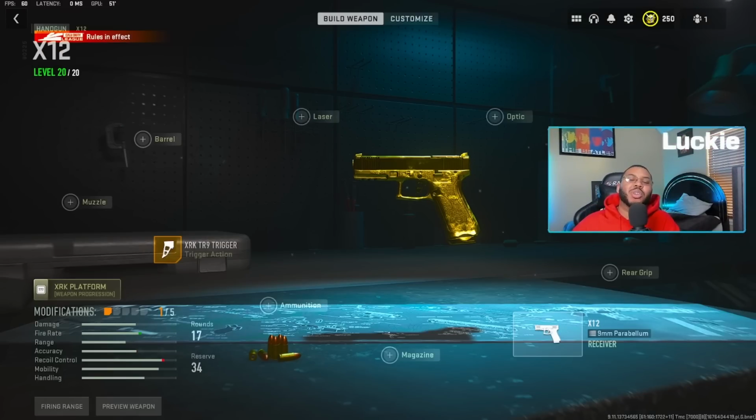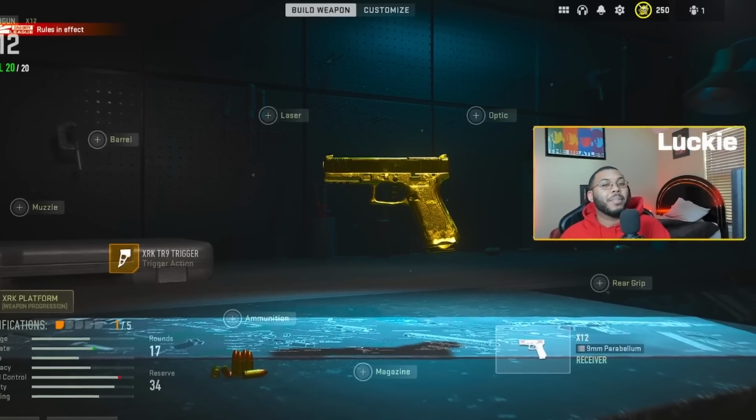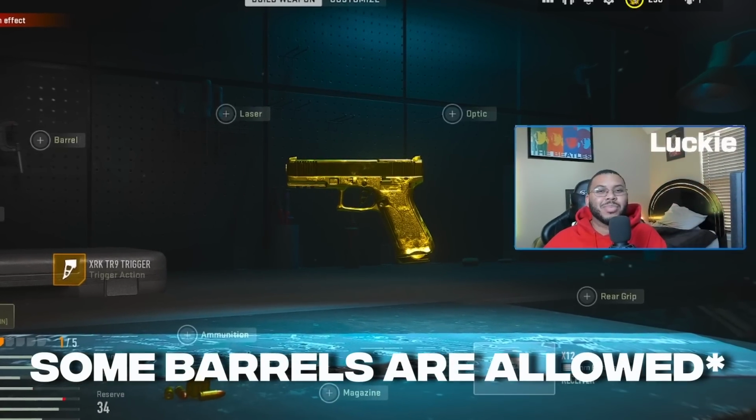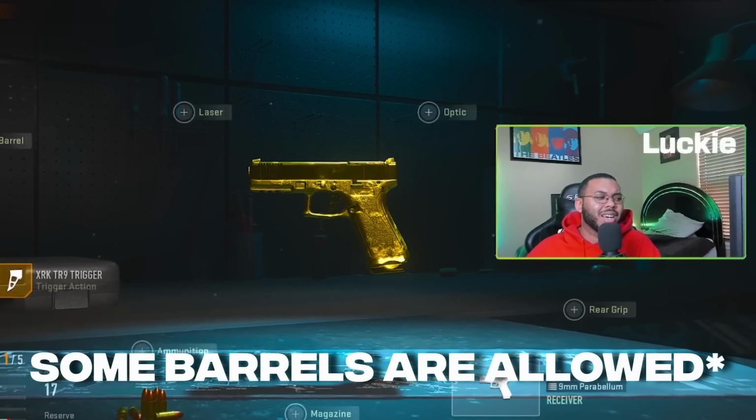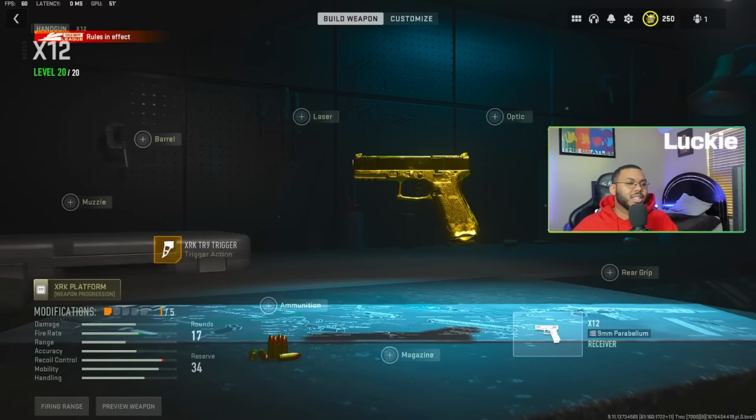And it was actually confirmed by Treyarch today that the only pistol that you're going to be able to use when ranked play does come out is the X12. Now, in terms of attachments, apparently the pros don't rock any attachments, but especially in challengers, you can rock a specific trigger. So I'm not sure how that's going to be dealt with when we do get ranked play, but this is the only handgun you're going to want to use if you have a sniper on hand.